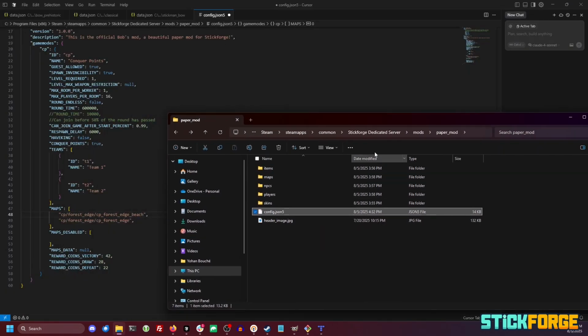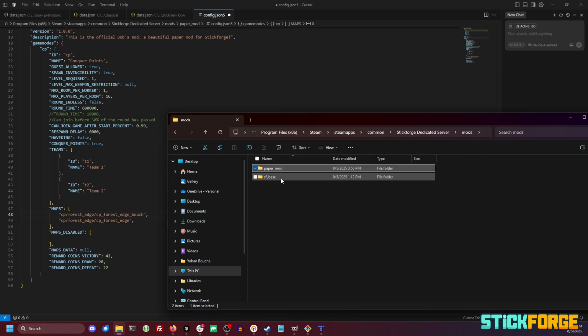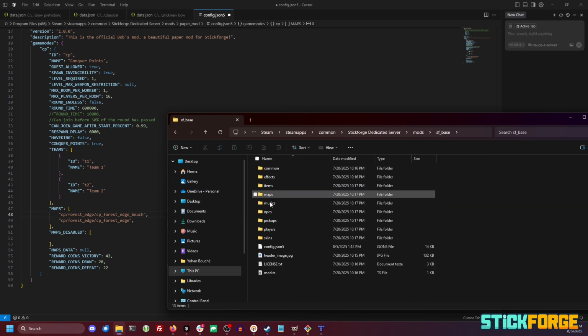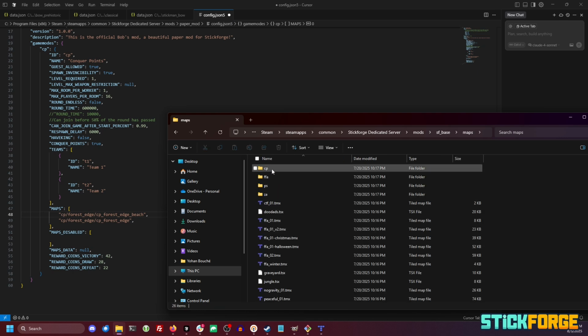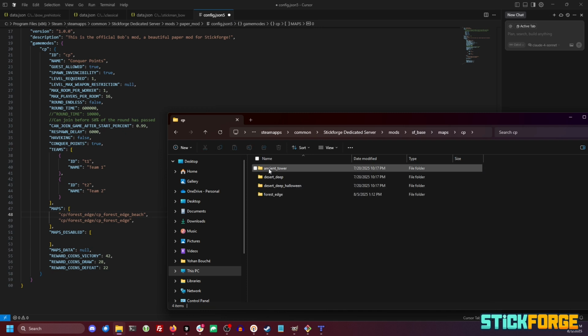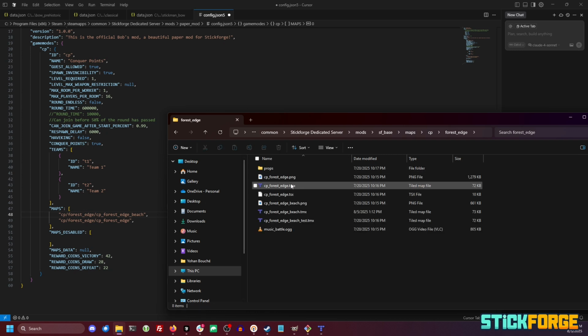Here it is. I'm going to show you the official Stickforge mod. So there is a maps folder too, and if you click in it, you will have the CP directory, which is Conquer Points, and in it you have other maps like Forest Edge, and in it you have the tiled file. We are going to talk about that in a few seconds.